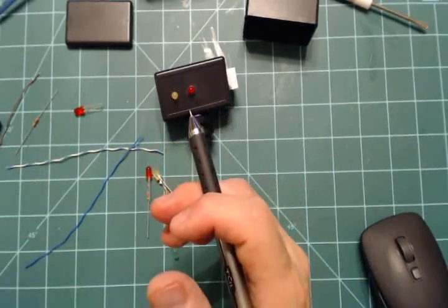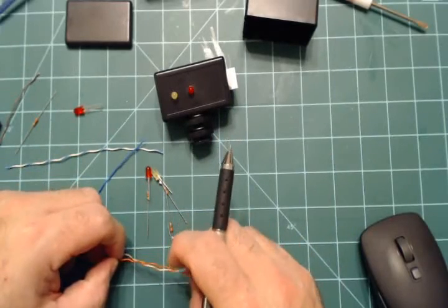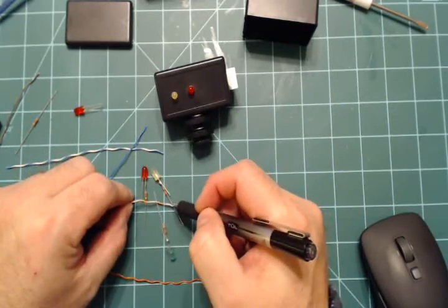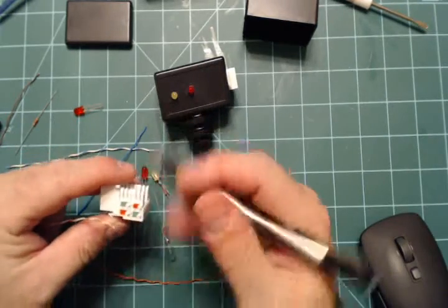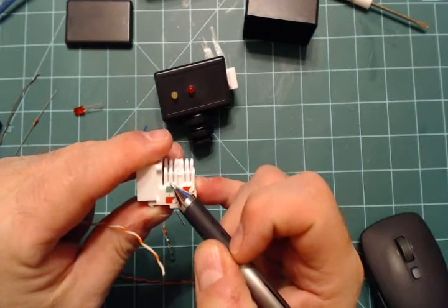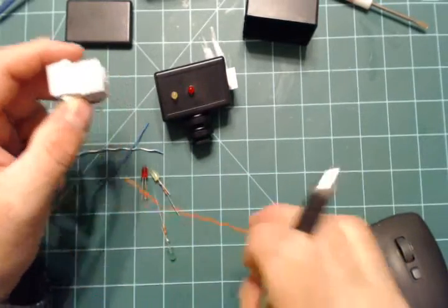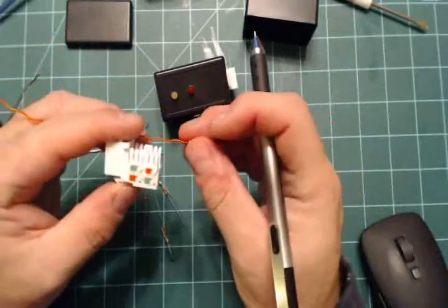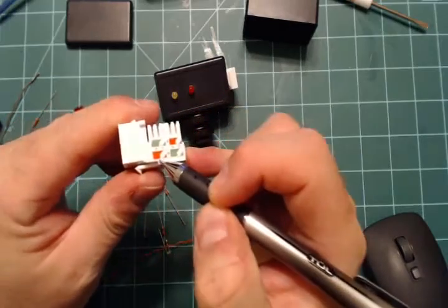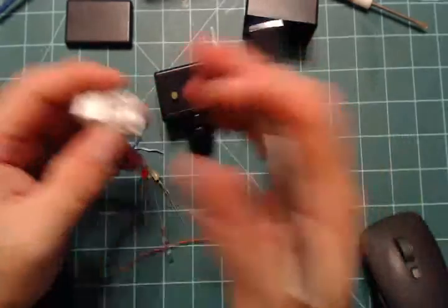It's the same principle with the orange and white wires for tally lights two and five. The brown goes to all the negatives. You take the yellow preview light positive, solder the white and orange wire to it, then bring the white and orange over to pin position two on the jack - that's white and orange right there - and punch it down. Then the red and green positives go to the solid orange, which goes into the very last pin on that end. Punch it down with your punchdown tool and that one's ready.